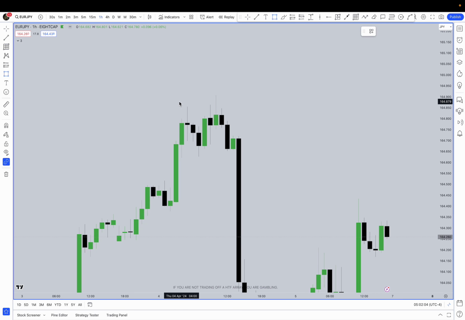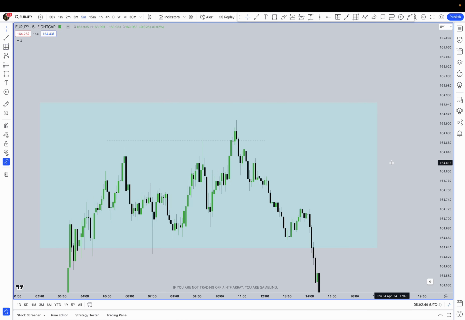Let me go take a look at that piece of price action on the high right here. You see, what did we do? We took out external range liquidity, the highs, and then we traded lower. So let's go to the 5 minute to see if we can get an entry. And if you look at this piece of price action on the 5 minute, you see we took out external range liquidity, then back to internal range liquidity.